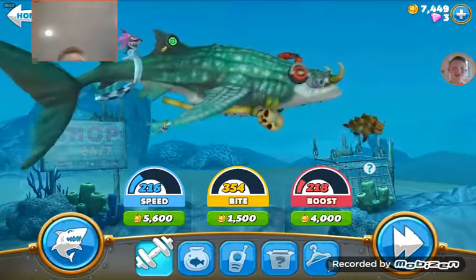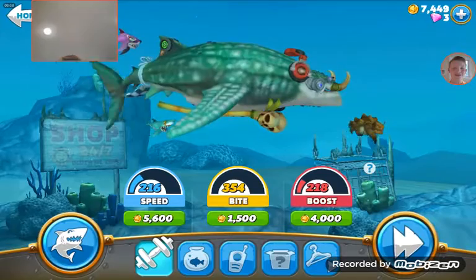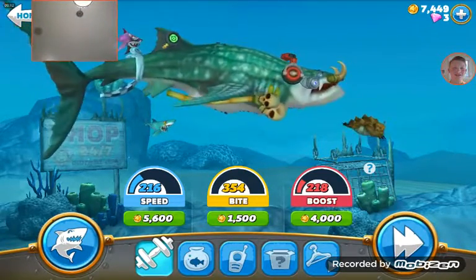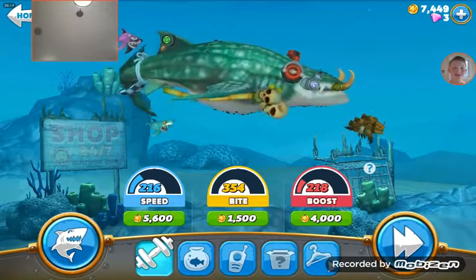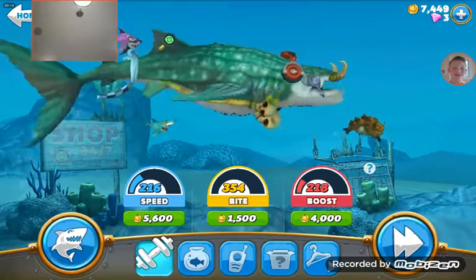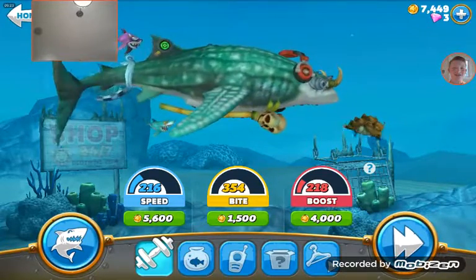I'm just literally, I don't even save up for anything anymore. My guy's pretty much beefed out. There's nothing better I can get except for the bone necklace on his necklace, and then just upgrade stuff. There's really no better stuff I can put on him. So, there's no better pets. I got him maxed out. So, I'm literally just upgrading him.